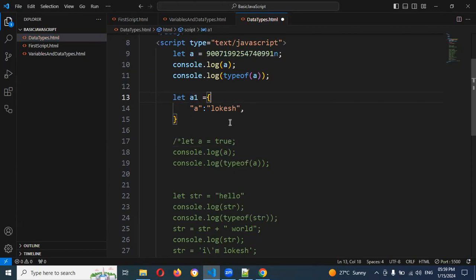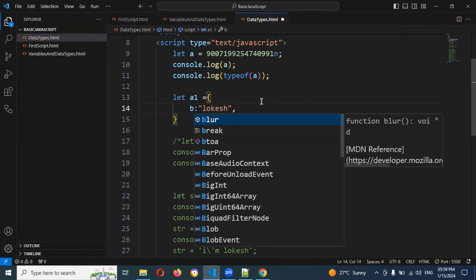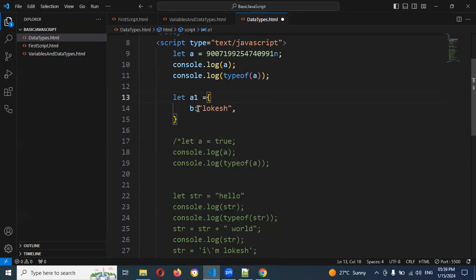Like this you can make it. Even without that, you can specify and mention it. You can access the key value. This is a key, and this is the value. You can specify it and access it. The colon is mandatory.